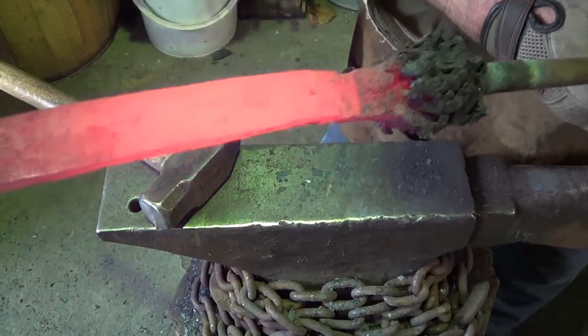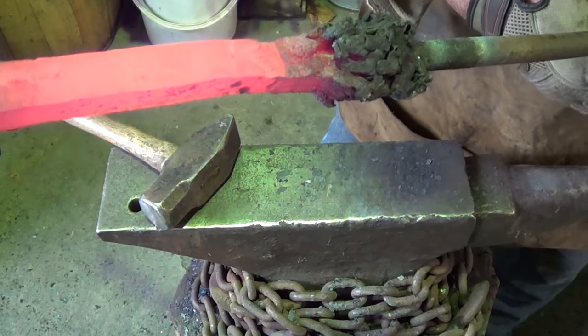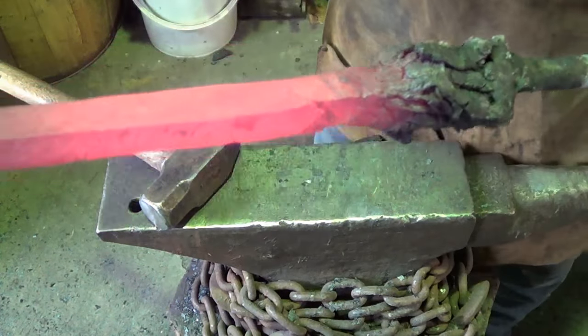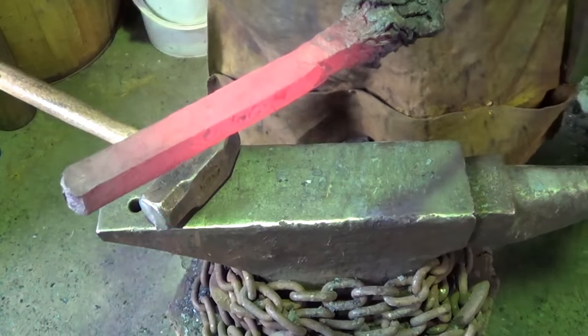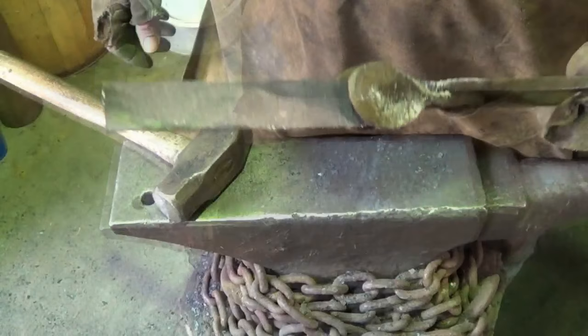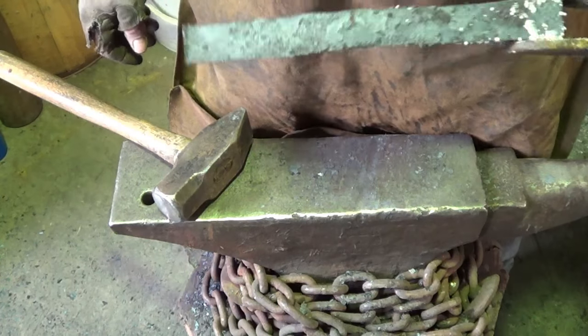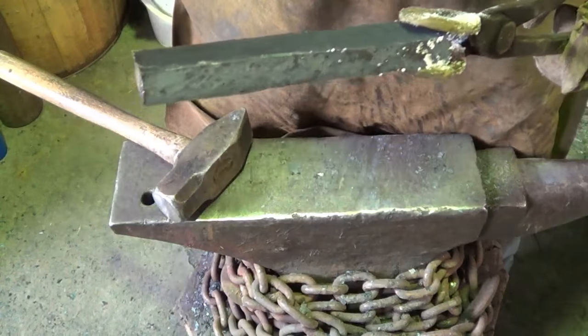So doing a butt joint like that, I don't know how to do it right, or if you can do it well. So I'm going to take the grinder and grind those out so that I get where I am welded. I'm sure I'm welded in the middle there a little bit, so it'll take off a millimeter or something like that. All right, there's our billet. I think I'm going to be okay. What we're going to do now is just flatten this out in width, and we want to see if that center line stays.